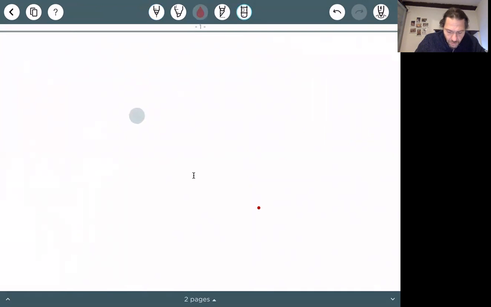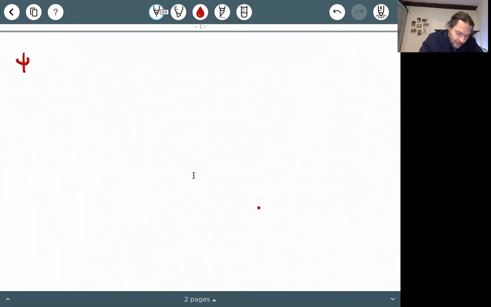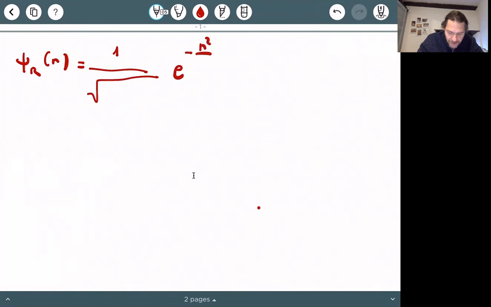So basically, what is the idea? Well, the idea is to make a variational guess, and actually we make two variational guesses, and then apply the variational principle. So let's do this exercise together. The first variational guess we make for the radial wave function is the following. The usual beloved Gaussian.